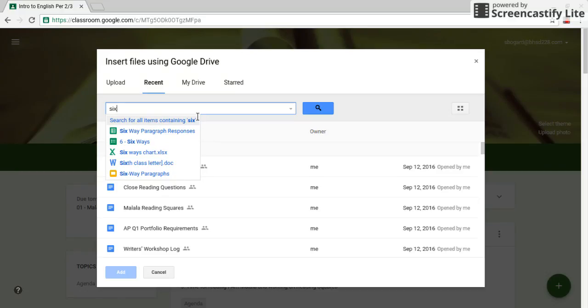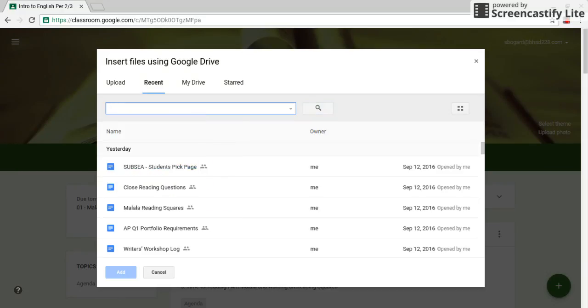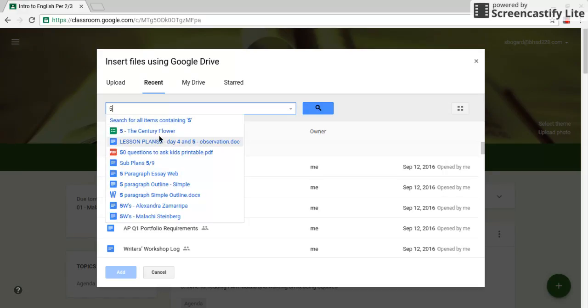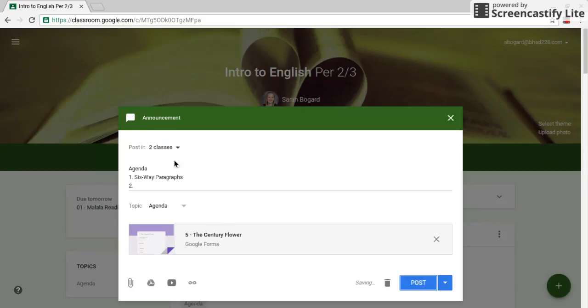And I am looking for passage 5 of 6-way paragraphs. There it is. It's a Google form. I attach it and it pops up right here.